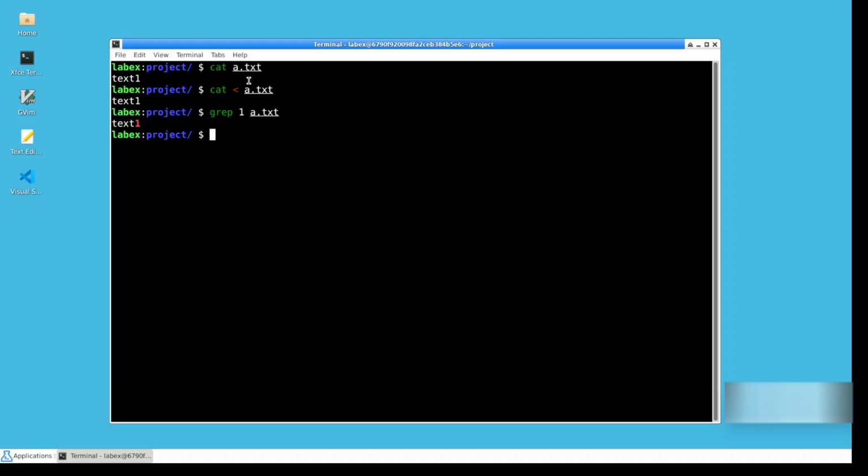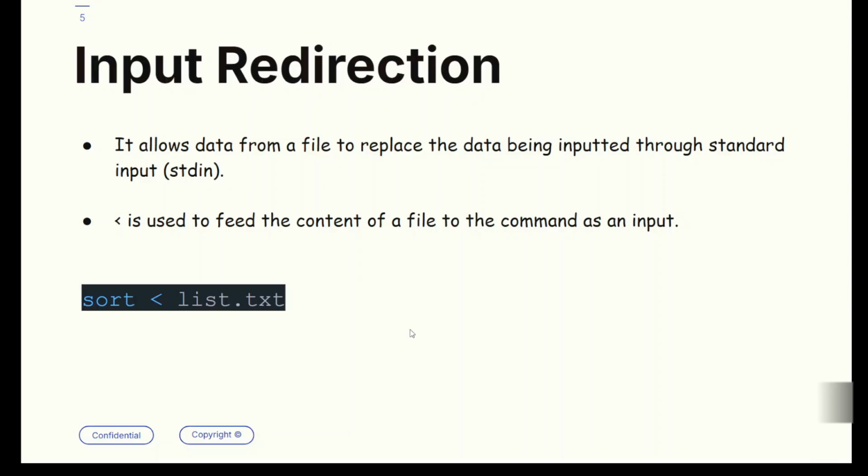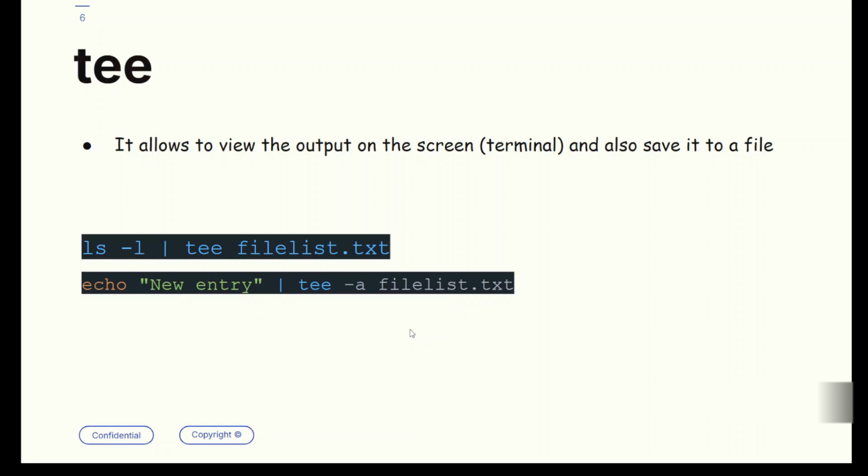So this is nothing but input redirection. We can use this less than symbol also, or if we do not pass this symbol, Linux will automatically understand that whatever content is there after this particular command is an input to this command. Okay, let's move to the next command.